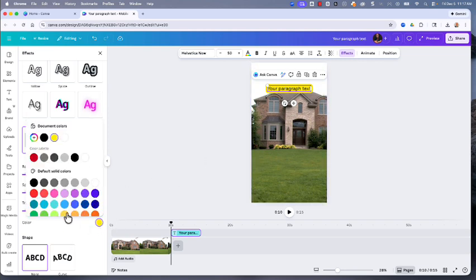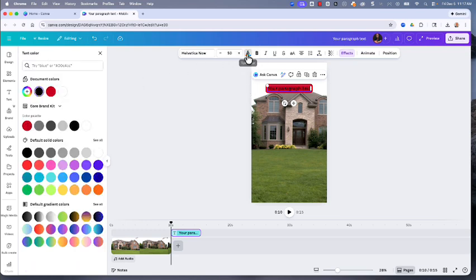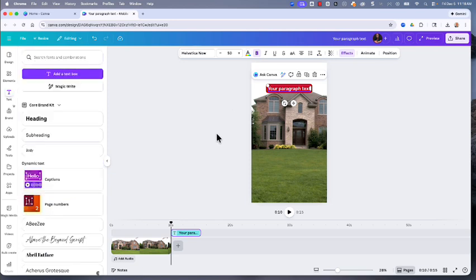I'm going to use something that's more like the KW palette here. So I'm going to do red for that. The text is a little difficult to read with the dark red, so I'm going to change the text color to white. I'm just going to click up here at the little text color editor, select white, and then maybe bold this a little bit by clicking on bold. Cool. Now that's looking pretty good here.